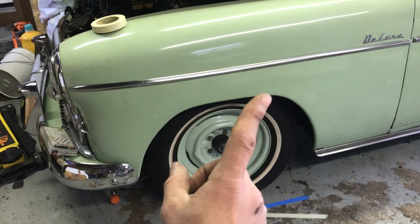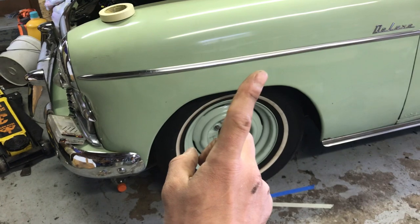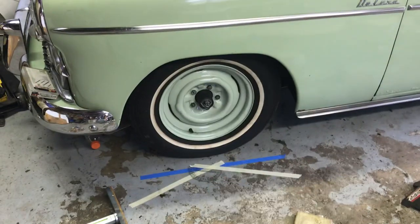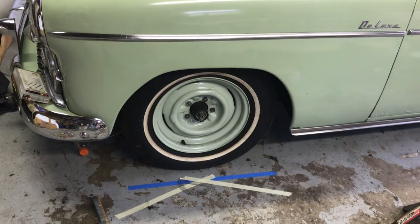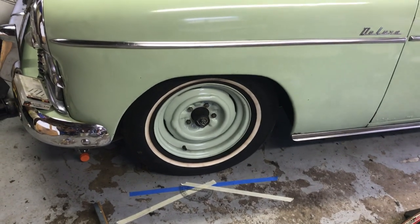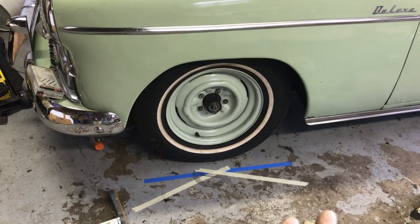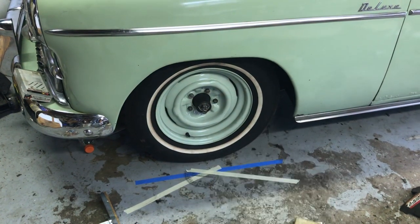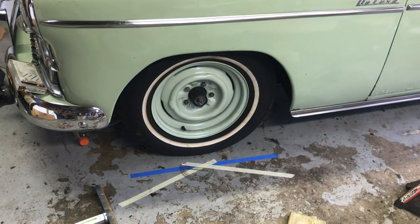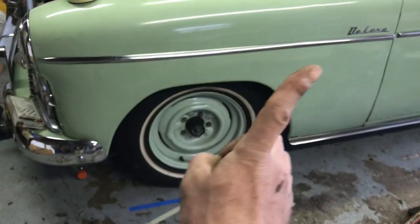Caster in a car — most modern cars incorporate caster like a bicycle, but not as extreme. We're working here on a 1950 Chevy and the specifications call for, very vague back then, plus or minus half a degree of caster. But to give this car a little bit more speed stability — that is, a steadier steering wheel at higher speed at the expense of steering ease in parking lots — we're probably going to go with about two degrees caster.